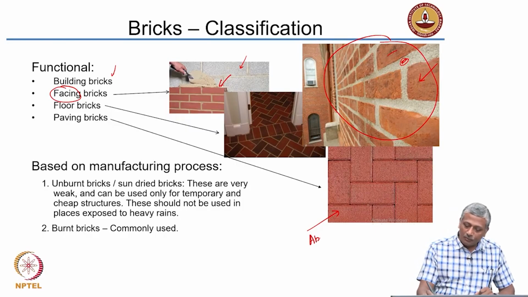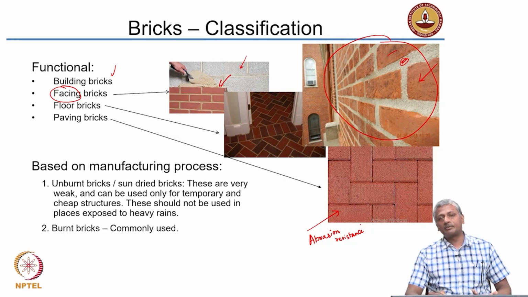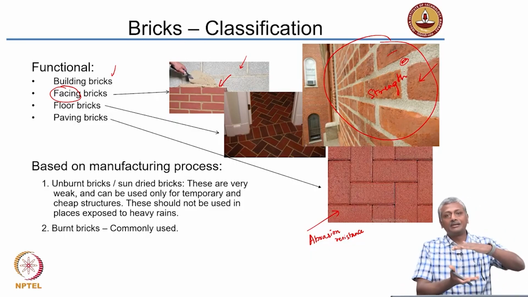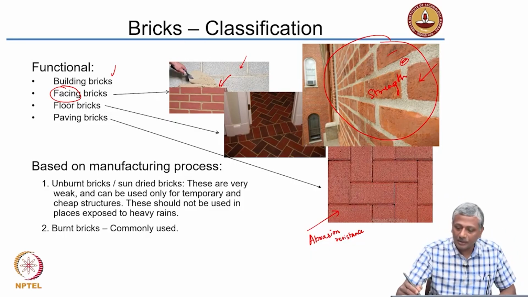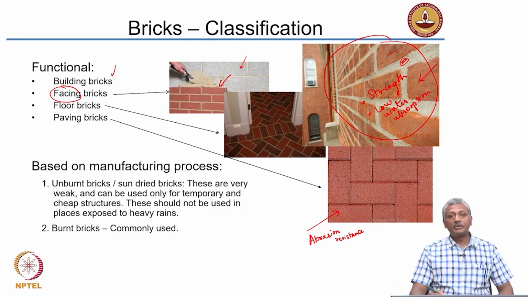So, you need to design these flooring bricks for abrasion resistance, and that is where they differ from your building bricks. The building bricks are not typically defined for abrasion resistance, they are designed for strength to carry the load basically in the axial direction, and then they are also designed for low water absorption. So, typical building bricks will be designed for that, but flooring bricks will be designed for abrasion resistance.